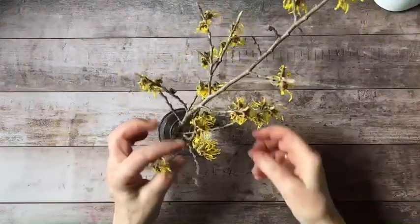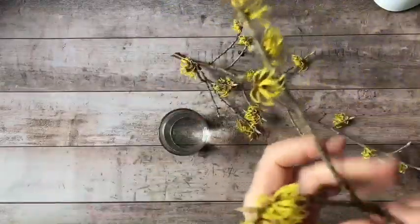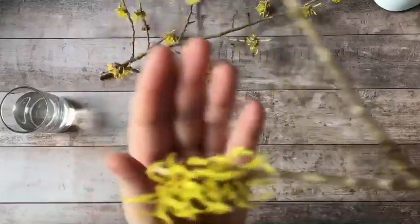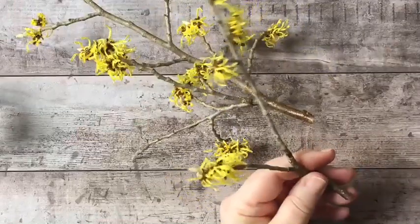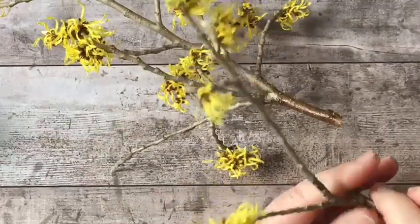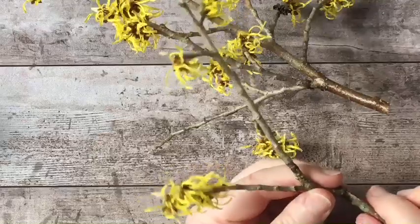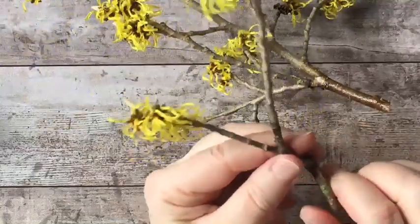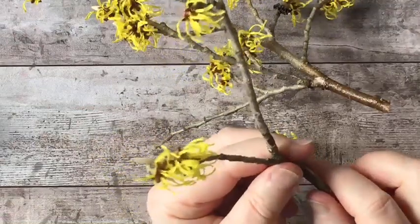Here's the witch hazel. See if I can give you a good view of it. Actually, let's try zooming in. Here we go, that's a little better for you to see. So this is the native witch hazel. There are a lot of cultivars that you can get for your garden in an assortment of colors and much showier, larger shapes. But this is actually the native one that is such a wonderful pollen source for so many insects and birds earlier in the year.